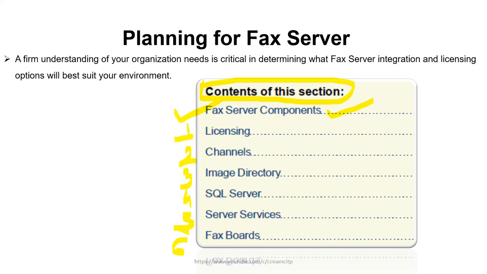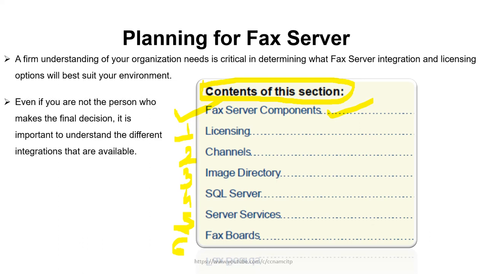Even if you are not the person making the final decision in your organization, it is important to understand the different integrations that are available. These are all parts of integration. Each and everything is required to make a successful integration and a successful fax server platform.